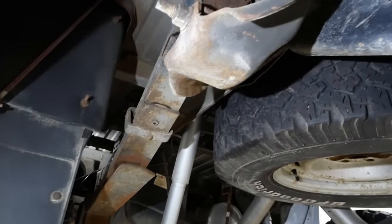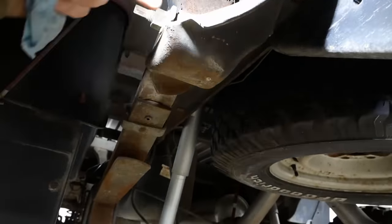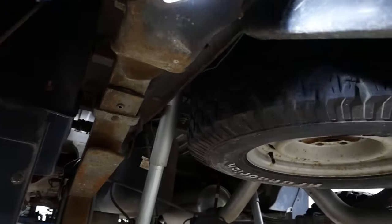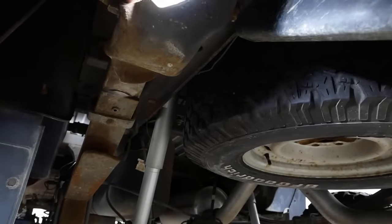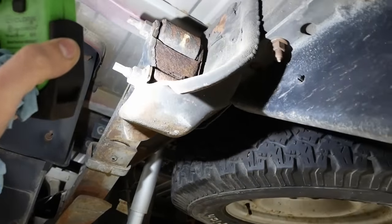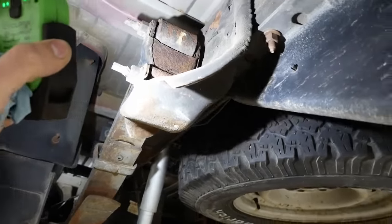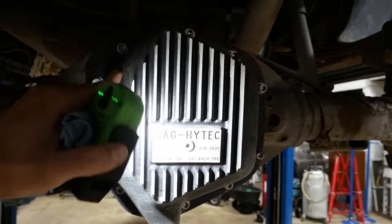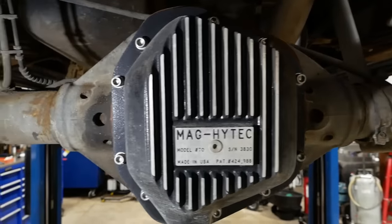It appears to be. So just like the Fords and Chevys from this vintage, the spring hangers have a tendency to rot out. Not sure what that's all about, but it looks pretty decent. Yeah, drum brakes. That's some kind of a magnesium diff cover. It's supposed to give you better cooling. Probably holds a little more fluid too. New shocks, I think they're KYBs. It's got an upgraded exhaust. Looks pretty darn good.